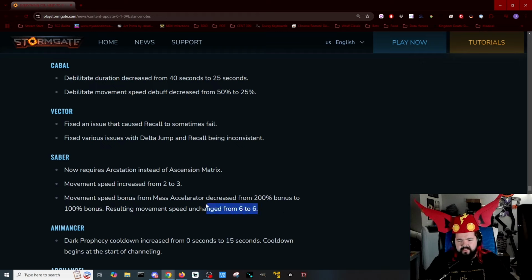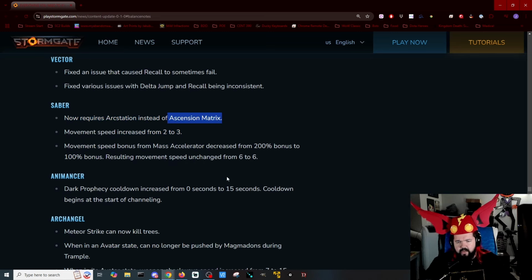Okay, so it's staying consistent. So a slight movement speed increase. Actually, not slight. A pretty big movement speed increase. Actually, a massive movement speed increase. It's faster than the Weaver now, you fuckers. You bastards. And you can make it off of just a tier 2 instead of needing the Ascension Matrix. All right.